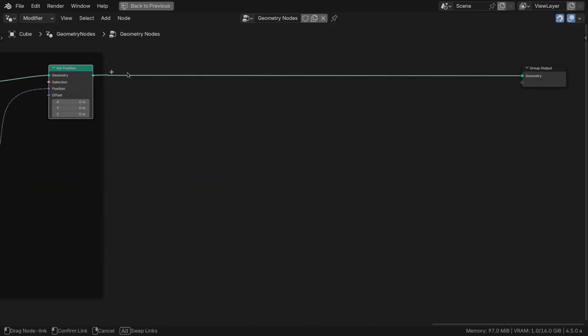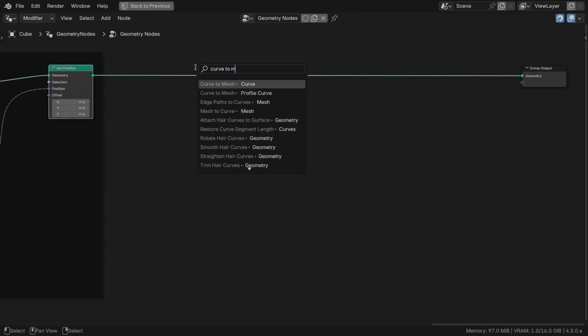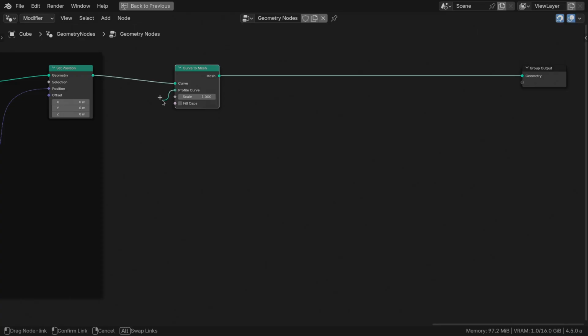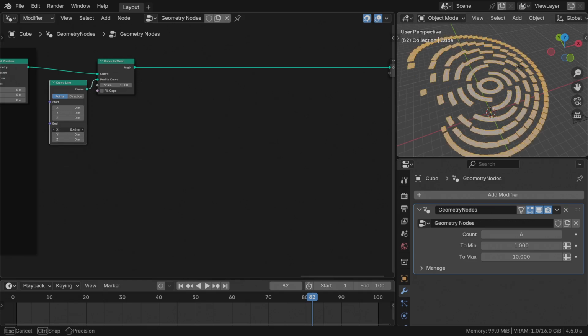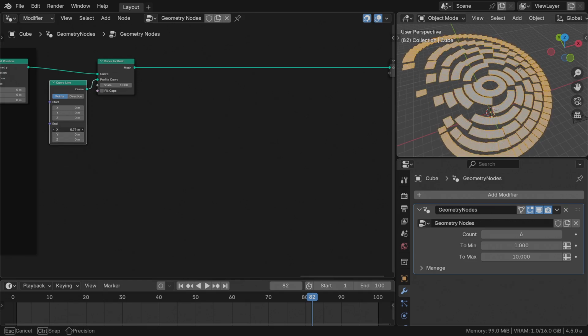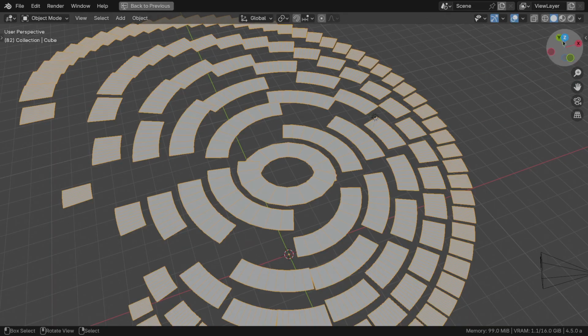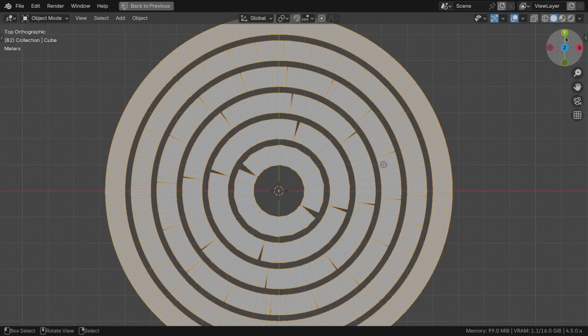To add thickness to our arcs, we'll use the Curve to Mesh node. Get a curve line as the profile curve. Obviously the Z-axis is wrong. Zero it out and try increasing the X coordinate instead. X is the right axis, but we won't add thickness this way. The Curve to Mesh node uses the normal of each point to calculate the offset of the profile edge. This method doesn't work in our case.